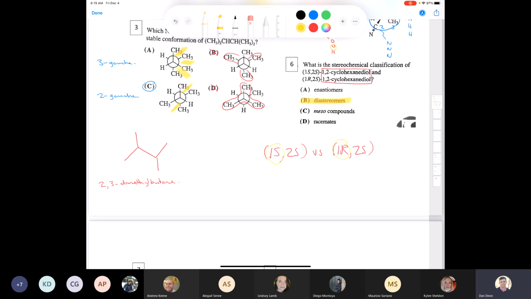All right, now if you had to draw the compounds out, that's totally fine too, because one of them is a meso compound, but they can't both be meso compounds. If you draw the 1R,2S, which I did, 1R,2S looks like this. If we had a hydroxyl here and a hydroxyl here, sure, that's a meso compound, but 1S,2S is not a meso compound, and so these are diastereomers. Okay, so this is 1R,2S, and this is 1S. My mistake. There we go. All right, so diastereomers.